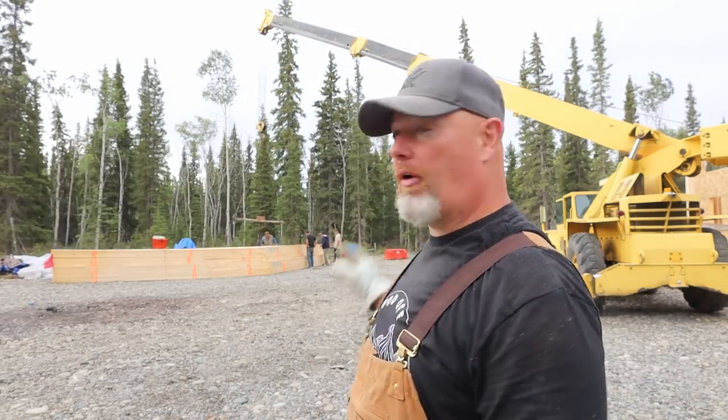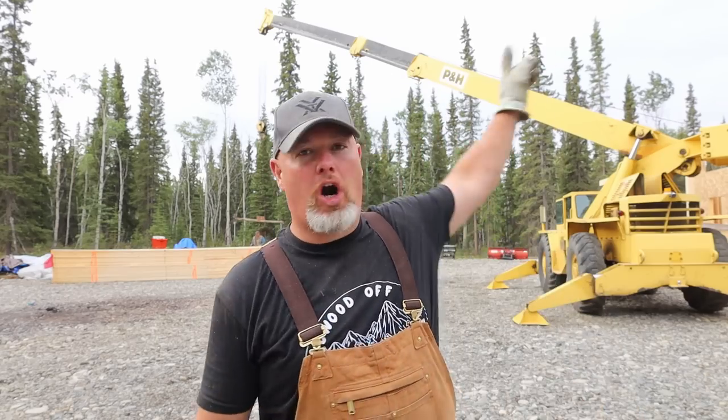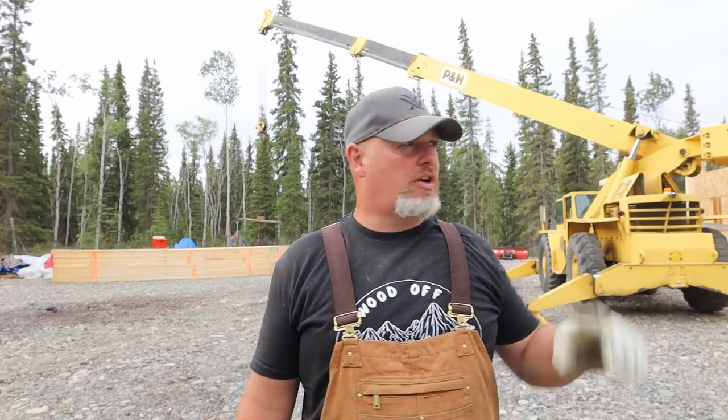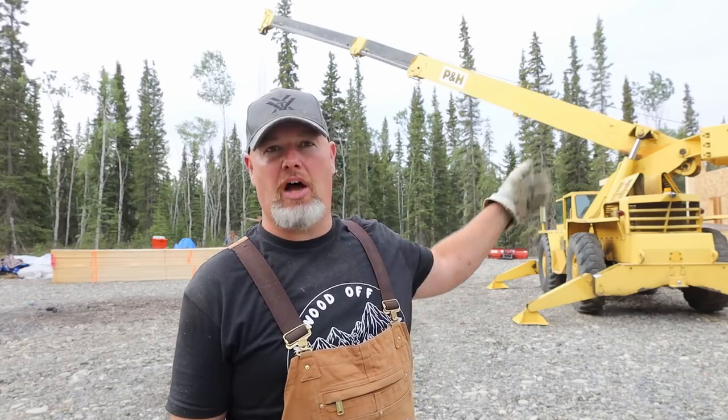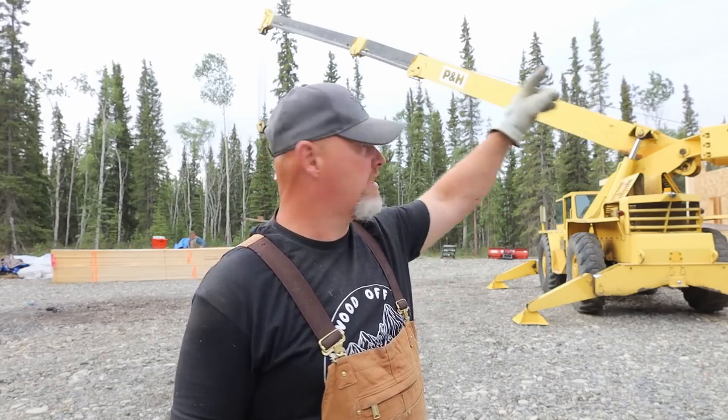All right, well, here we go. Me and Vaughn have been up since 5 o'clock this morning getting prepped. It was a lot of work. We are already whooped from days of doing this, but we're about ready to set the first gable truss on the far end. I'm gonna quickly grab some framing guns and get them in place. Myself and my friend Terry will be walking on the walls, and he's got a couple of employees here that are going to be rigging up the trusses. So let the show begin.